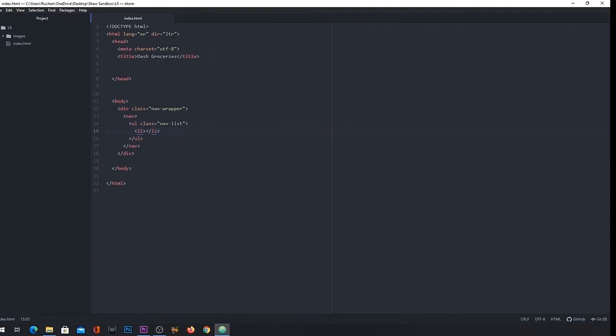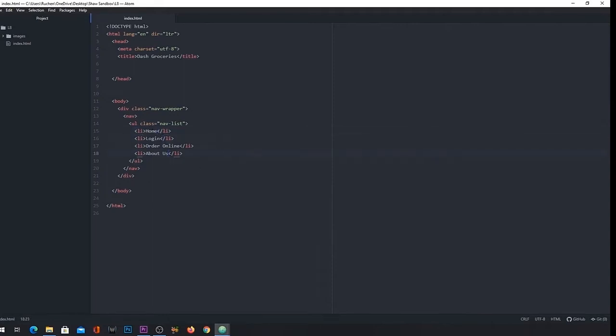Let's actually create 4 of these, because we need 4 of them according to the demonstration I showed you. So let's copy and paste this 4 times. And over here, I'm going to call this one home. The next one, I will give it a name of login. And then this one over here, order online. Let's actually make it capitals. I'm sorry, my new keyboard is extremely sensitive, so I have to push down a little harder on these keys just to break it in nicely. So we've got 4: home, login, order online, and about us.